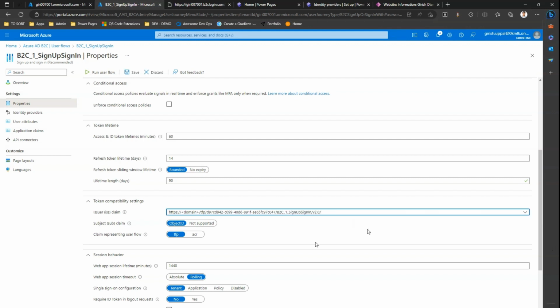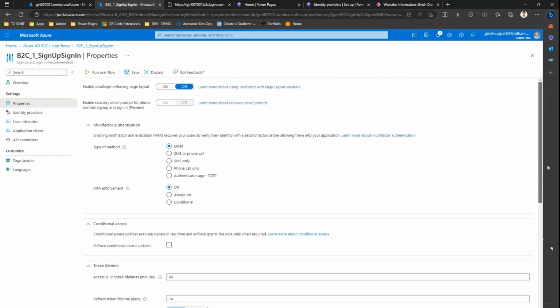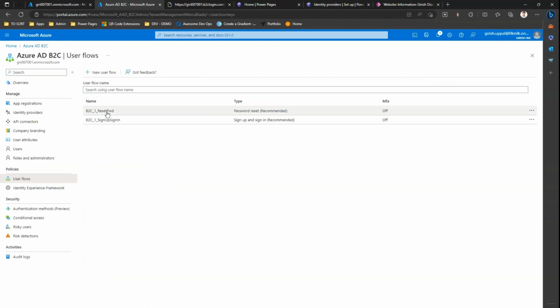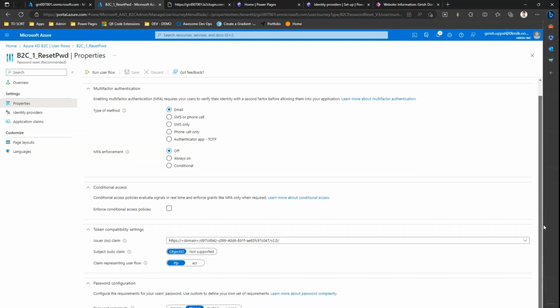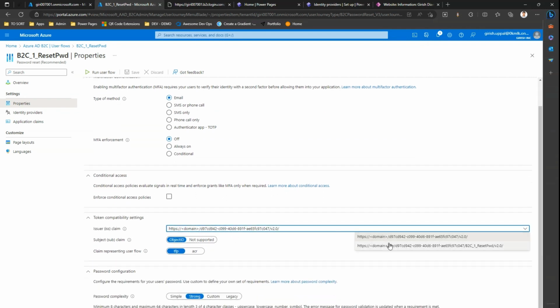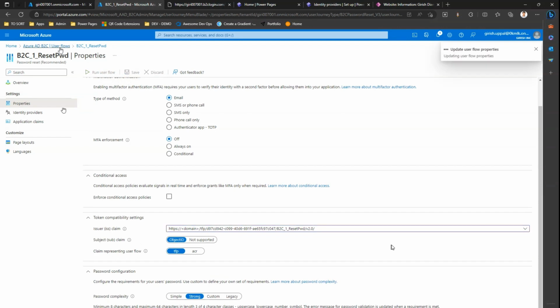This is one setting we need to do for both flows. So I'm doing it for sign up, sign in, and I'll be doing the same thing for password reset as well. In the password reset, go to properties, click on token compatibility setting, click here, reset password, and save it.